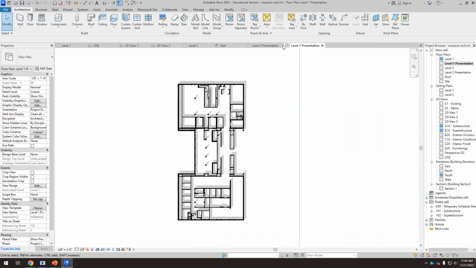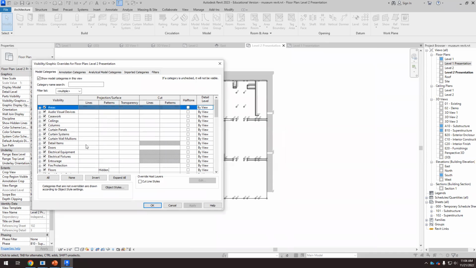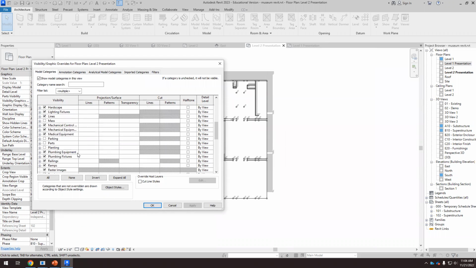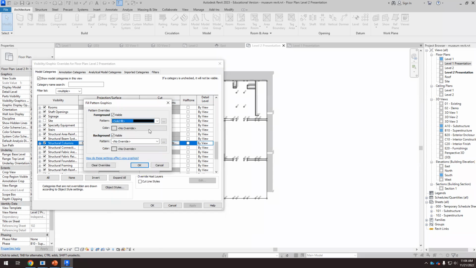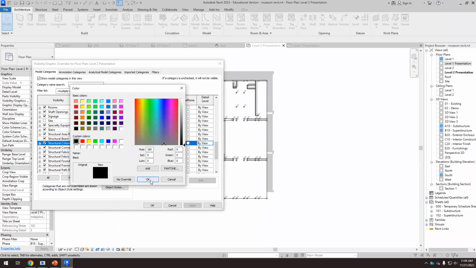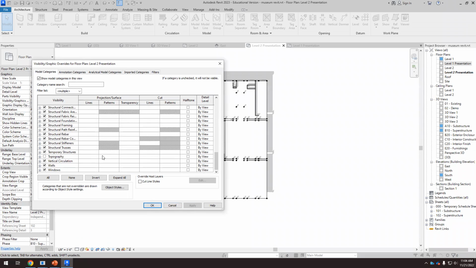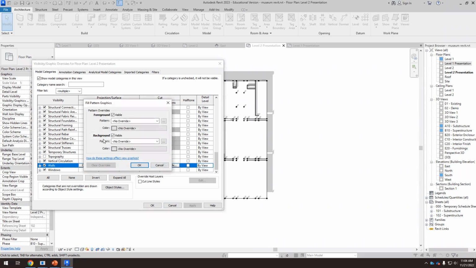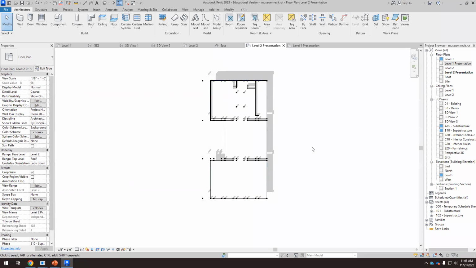But again, consistency. If I go to level 2, I have to make sure in visibility graphics that for structural columns I have the same, and for walls I have the same.